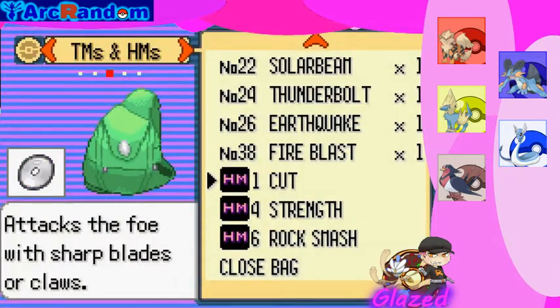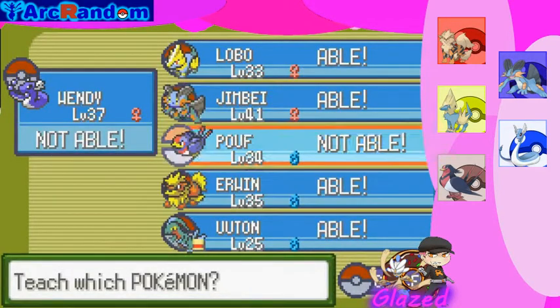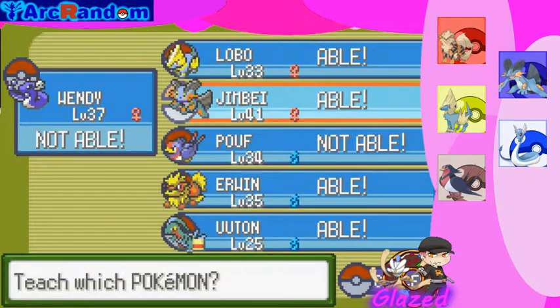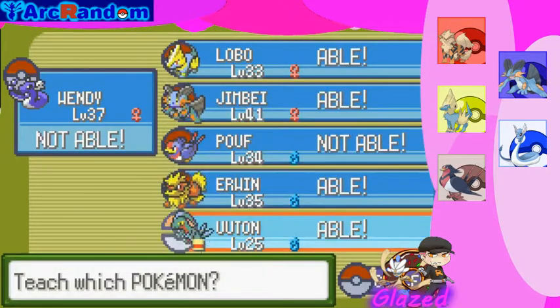Who do I teach Strength to, though? It's a normal type move, which is unfortunate. I'd rather have something better. Erwin can learn that, too. Lobo can learn it. Yuton can learn it. I don't want to give it to Yuton, though. Lobo's not a physical attacker. Jimmy might be best with it.